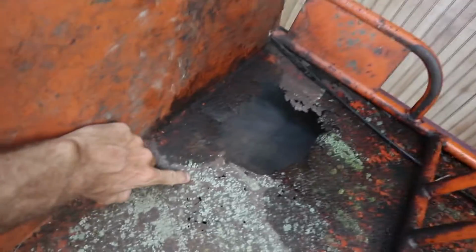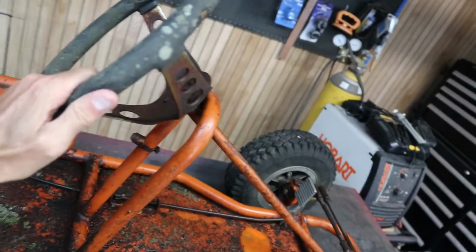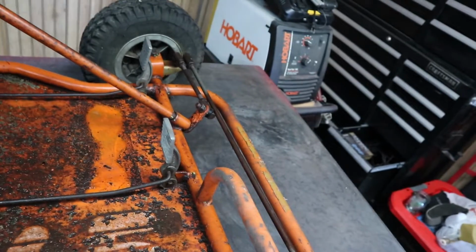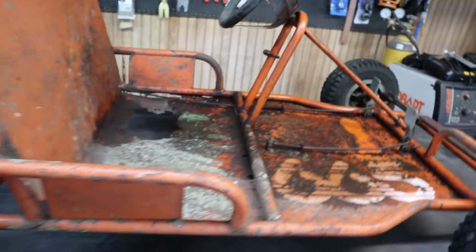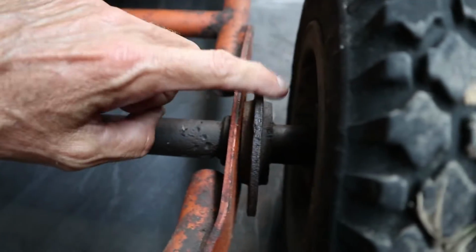There is a pretty good rust hole here. Definitely can't sit there now. That's just tetanus waiting to happen. Steering wheel is definitely not turning. It is seized. So hopefully the wheels move. Yeah. Let's look around here on the back side. Rust hole. Oh yeah, lots of rust.